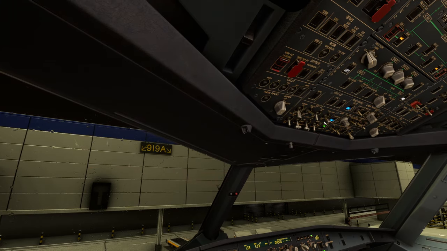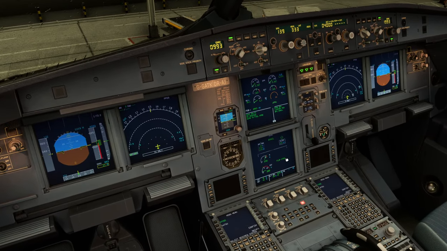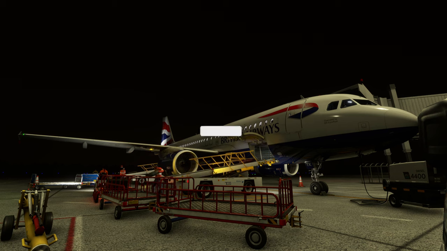So we'll just shut down the aircraft, so we'll turn off the beacon lights once N2 is at 25% or less. And there we have it, that is one flight from London Heathrow to Edinburgh all the way up in Scotland.